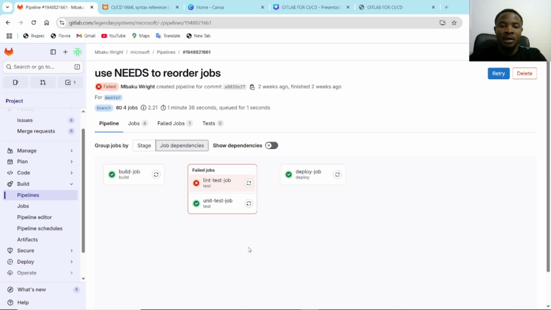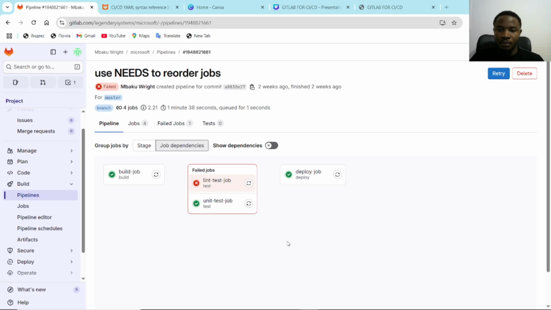So let's demonstrate how to use the first keyword, which is artifacts: how to implement it, how to script it in your job, and how to see it in action.